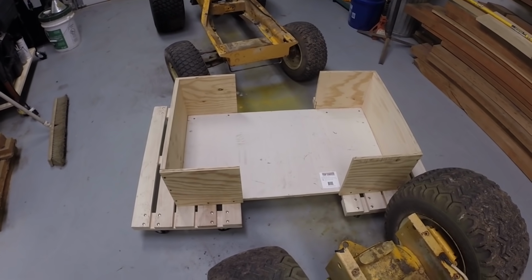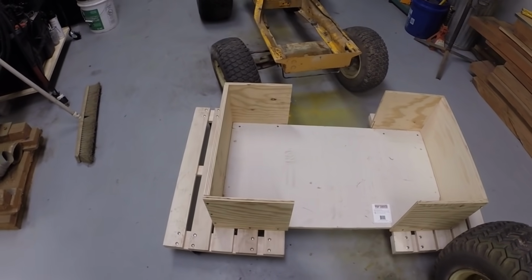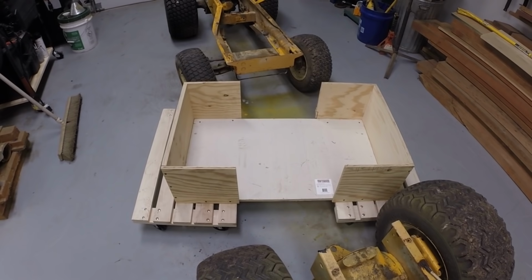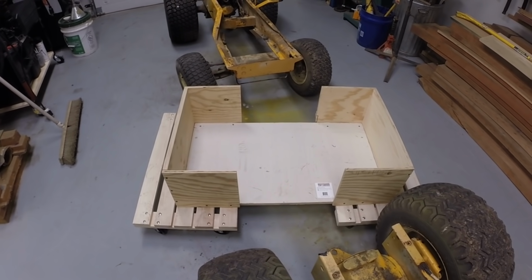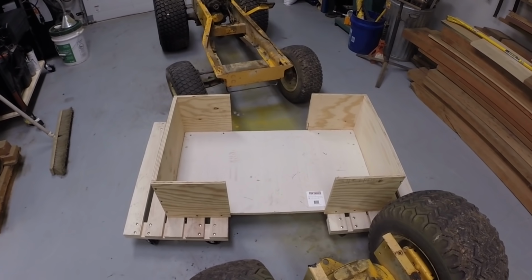I didn't really take many measurements, but hopefully it'll fit. I did measure the height so that the wheels will be off the ground. Anyway, so that's my first cut at a support, so we can move the welded together frame around as we work on it. So the first thing I need to do on these two tractors is remove the front axles and wheels and stack them aside so we can get ready and cut the frames. All right, so we'll go ahead and get started with that.